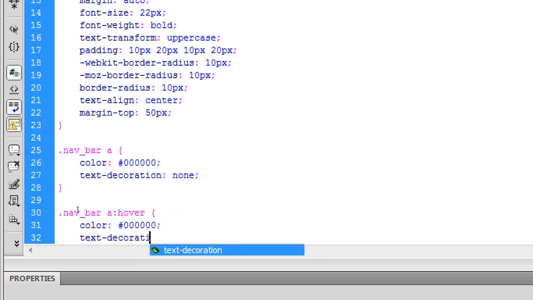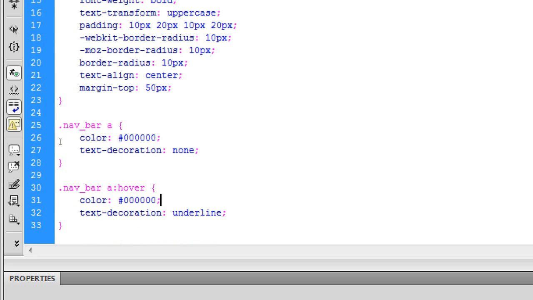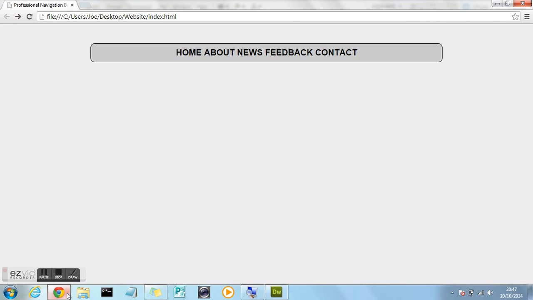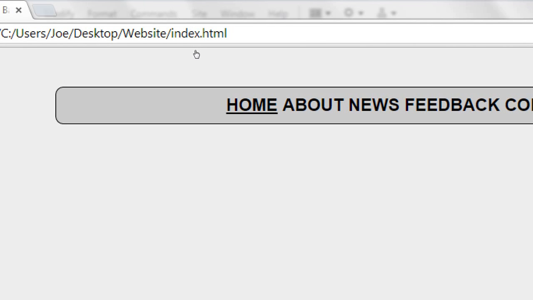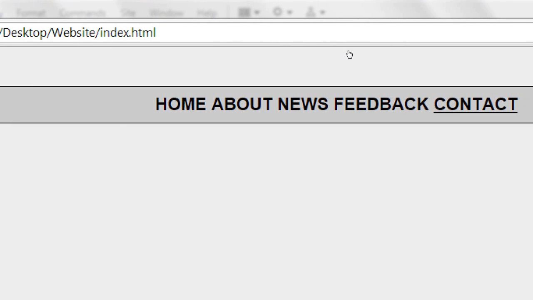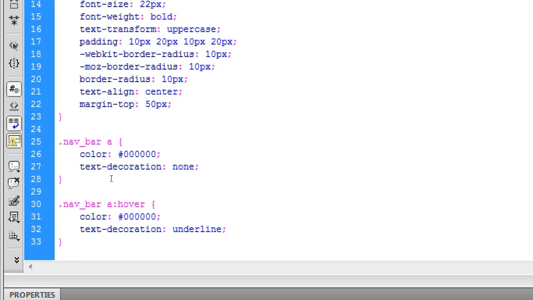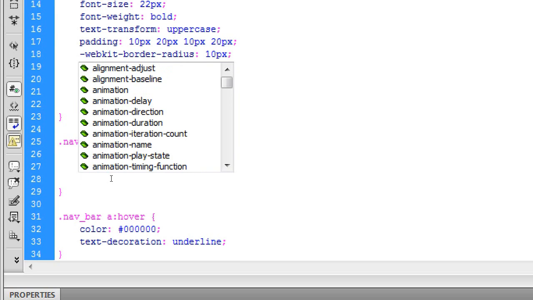So we're going to give a colour of black still, but text decoration of underline. Okay, so this means when you hover over it, it will be underlined. So file, save, and you'll see what I mean. We'll go back to the browser, press refresh, and then when you hover over a link, you'll now see that it's underlined when you hover over it, as you can see. So that you know when you're hovering over that particular link, and visitors to your site know when they want to click on a link that they're hovering over that particular link, and it just makes it a bit more attractive and a bit more user friendly, really. So that's looking quite nice now, but we've still got a bit to go, I reckon.